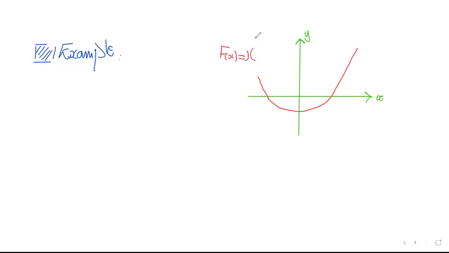Okay, now look at this. We have the same thing. We have y, we have x. Now we are just going to have two functions. One function is going to be a quadratic function, which I'm going to give as f of x equals x squared plus x minus 2.